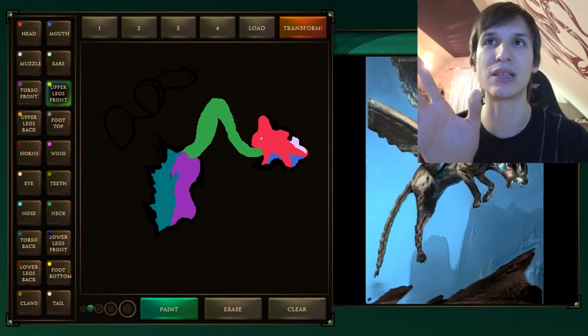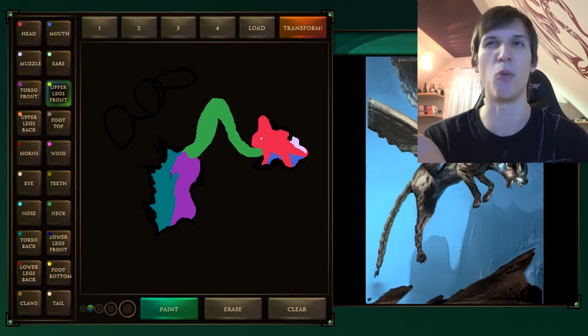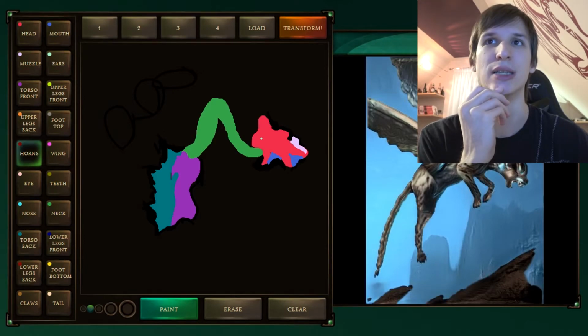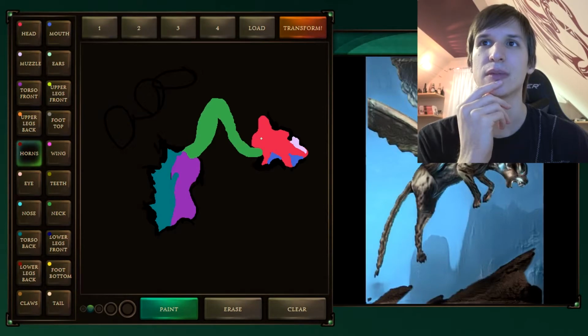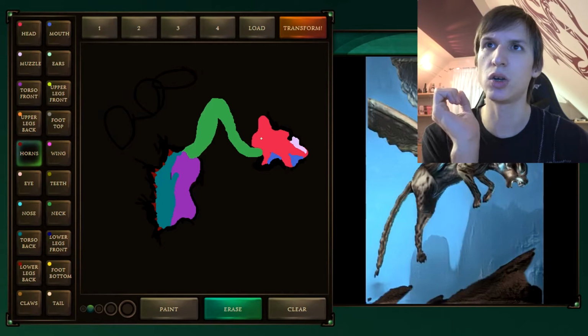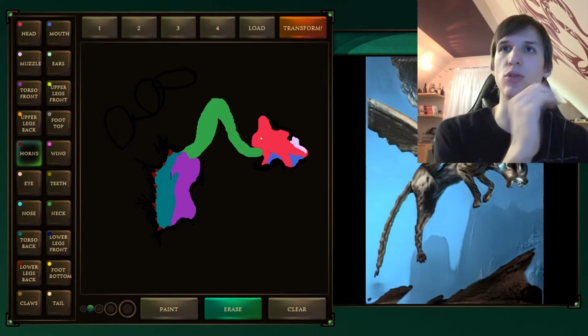So I think we're gonna just ignore the upper legs and just have bottom legs. I can put wings on it if I wanted to, but I don't really see that. We can make some horns, which I could paint in the horn color, I realize. And I think I will. Let's make all of them horns. So, there we go. The horns are in. Look kind of funky, but I'm totally fine with that.